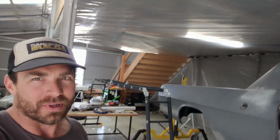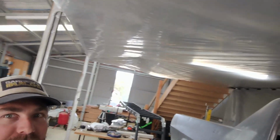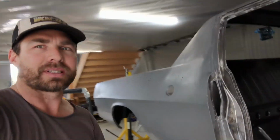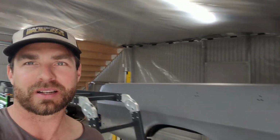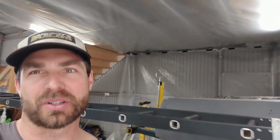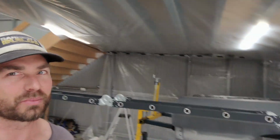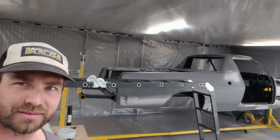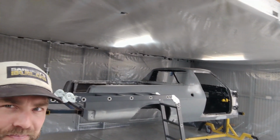So once this is all sorted, it'll probably stay up there for quite a while. These side curtains, when I'm not using them, I'll probably roll up, and next time I spray a car, at least they're rolled up there and I can just roll them back down again. The roof, I'm not too sure. I'll probably end up plastering that eventually, making it a permanent roof. But yeah, it was a bit of a bitch to get that roof section up.